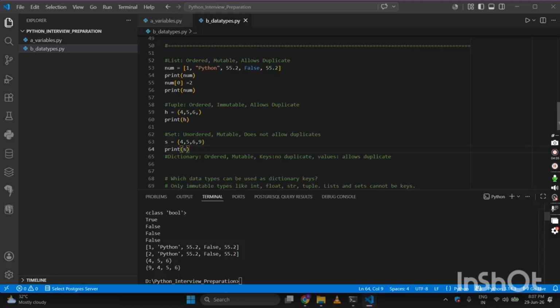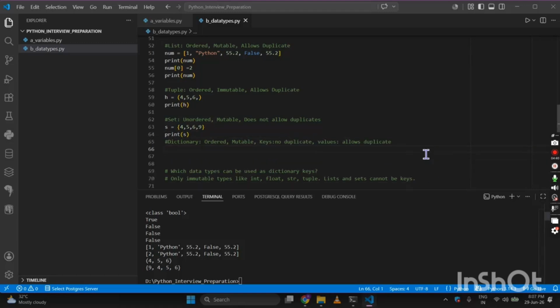Next up we have the dictionary. This is how we declare a dictionary. In a dictionary we have key value pairs. A key is there and it has a certain value. Suppose I am writing a variable named student, and I have written the key as name and separate it with a colon, and I give the name as this.